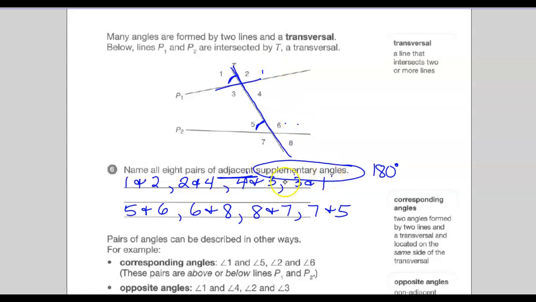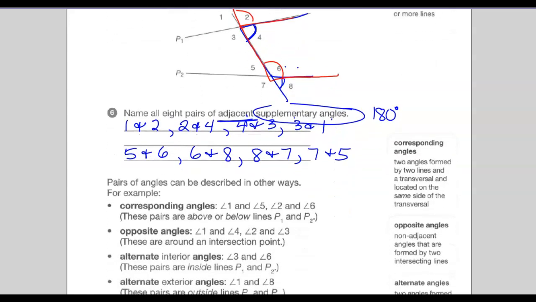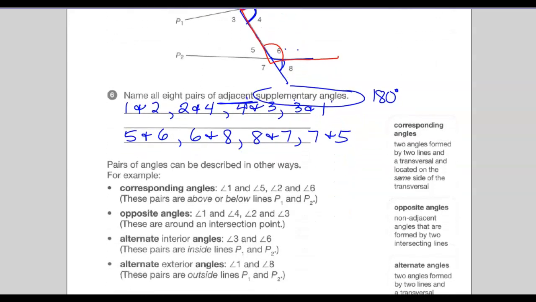Okay, you can also look at below. So you could go 3 and 7 are corresponding, and 4 and 8. The way of remembering is they can form an F. So if I draw this down here and here, this angle and this one are corresponding. Or I could do an upside down F here and here, and this one are corresponding. We'll talk about what happens if those lines are parallel, because there'll be a relationship between them.